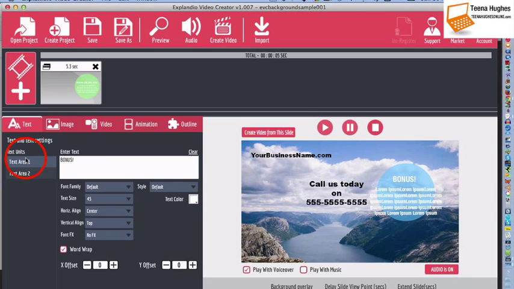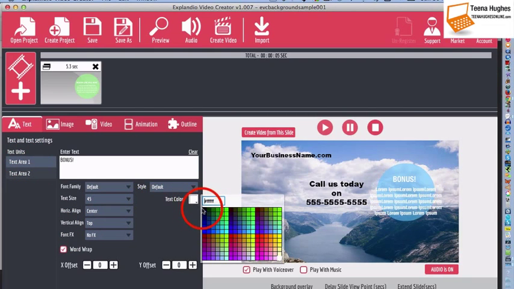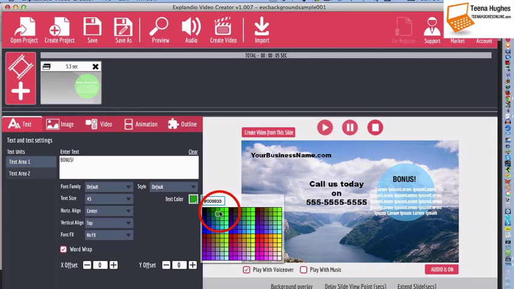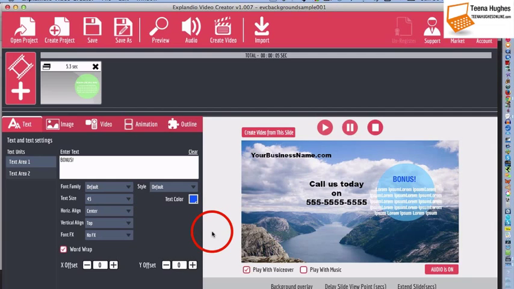I might want to change that font from white to black, so I click on text color, I make it black or something else. I might want to make it even a blue. I might make it that blue.